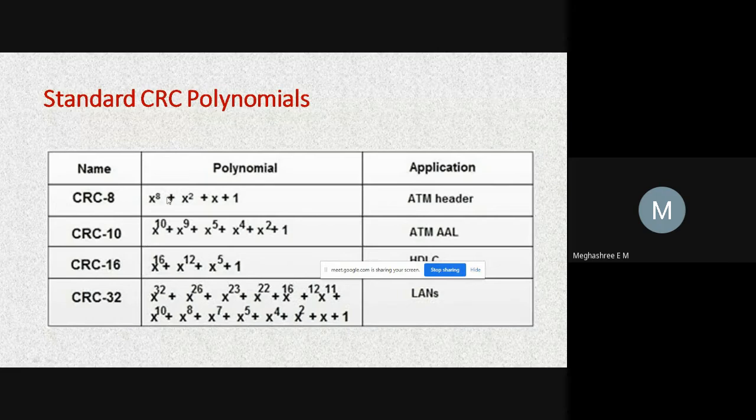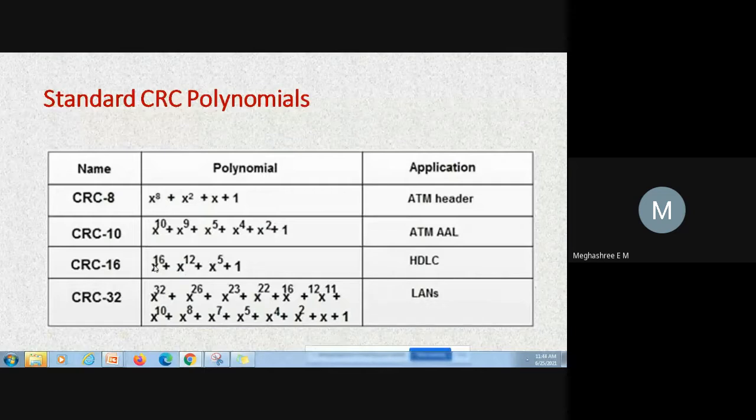CRC 10 is used in ATM AAL, that is the ATM adaptation layer protocol. CRC 16 is x power of 16 plus x power of 12 plus x power of 5 plus 1. It is used in HDLC, that is high level data link control. And the last one is CRC 32, where this polynomial is used in LAN, that is local area networks. These are a few CRC polynomials used.